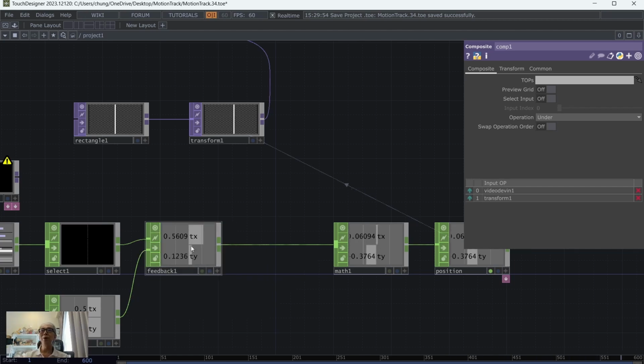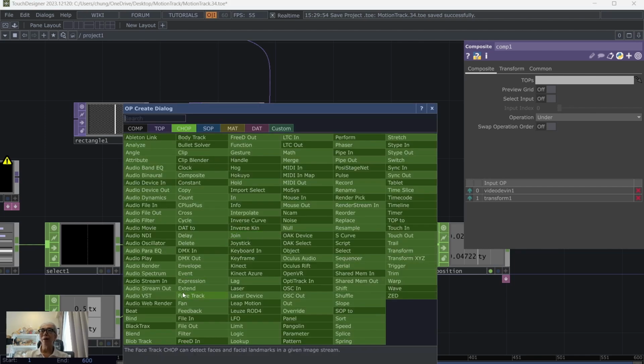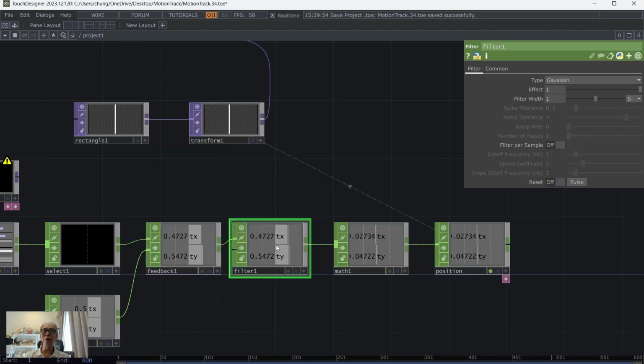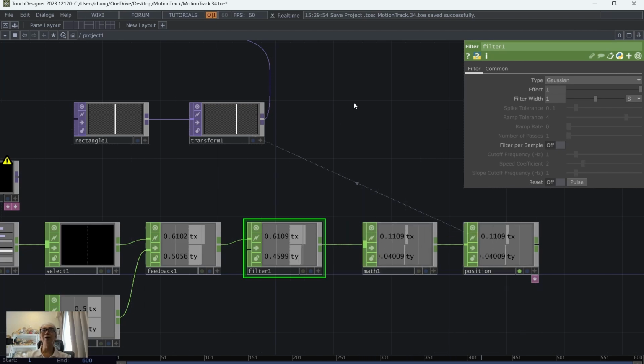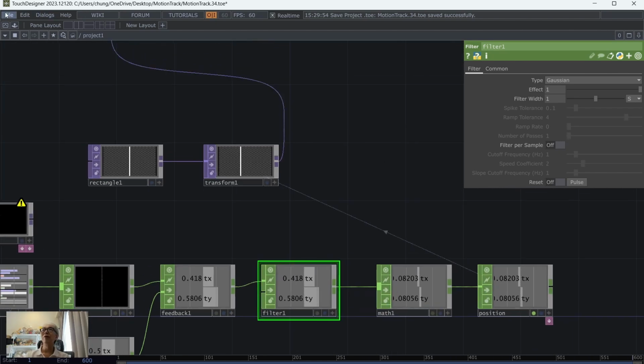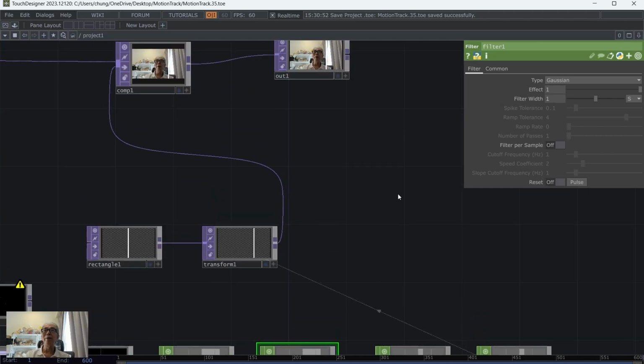So in order to make it smooth, in CHOP we can use something called a filter, which tries to streamline the movement by using a Gaussian blur, which is similar to the blur filter that you use in 2D or in Photoshop. So now you have this. It will also follow your head movement other than the hand. So that is the fun of this one.